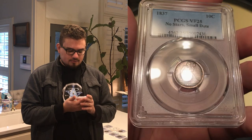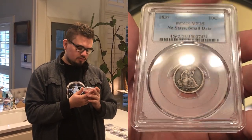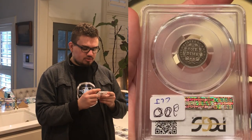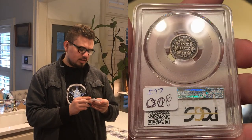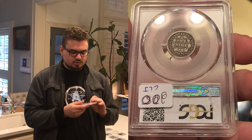When you take a look at the obverse here, you do see a dot to the left of her, like a coin roll or something happened to it. But other than that, there's just a really nice problem-free open surface there. And when you flip it over, I don't see any distracting marks, any distracting dots. The luster's pretty still imminent on the coin, and I like the dark richness that it has as well. So I think this coin has a really nice shot.